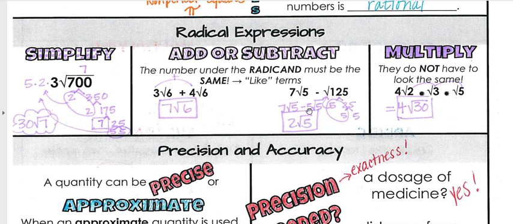We just simplify those coefficients, and 7 minus 5 is 2. When we multiply, they don't have to look the same. You just multiply the outside pieces, the coefficients, together. So here I just have a 4. I don't have any other coefficients, so it just stays 4. And then we can multiply all of the radicands together, those square root parts. So 2 times 3 times 5 gives me 30. 4 square root 30 would be my simplified answer.